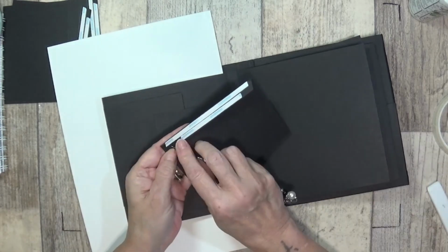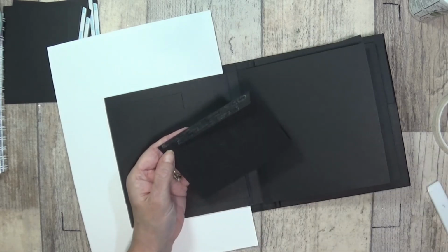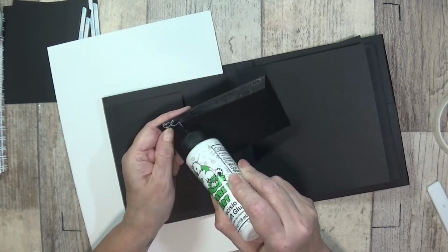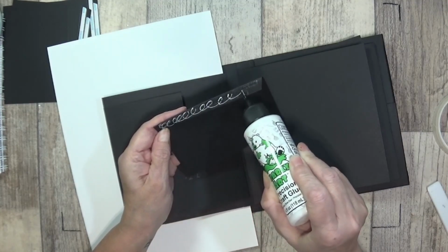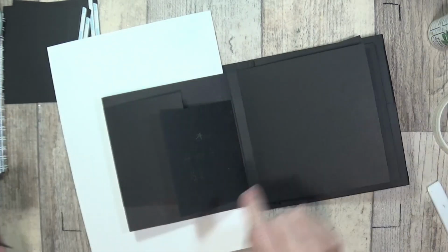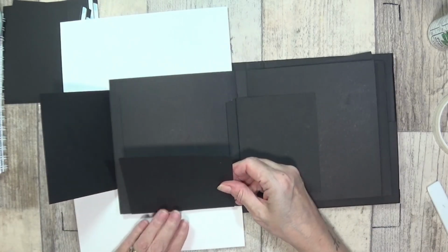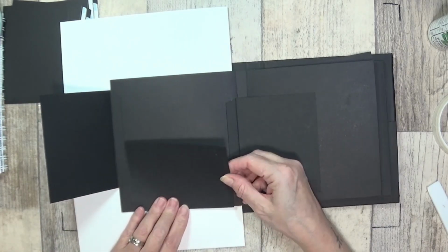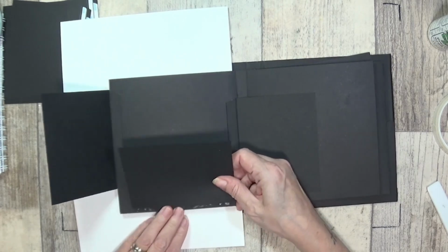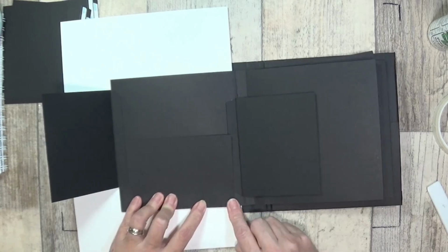I'm going to add glue to this one because this one's going to open downwards, and it tends to get a lot of flack. I would have added glue on all of them if I remembered. But I'll show you what I mean with the magnet. So I'm going to open this out. I'm going to try and get this roughly about 1/2 inch either side again. About 5/8 of an inch.